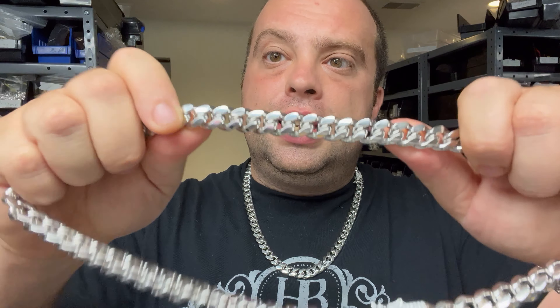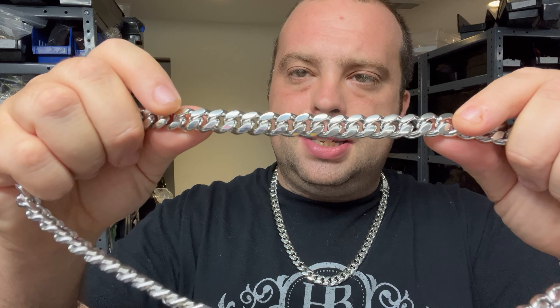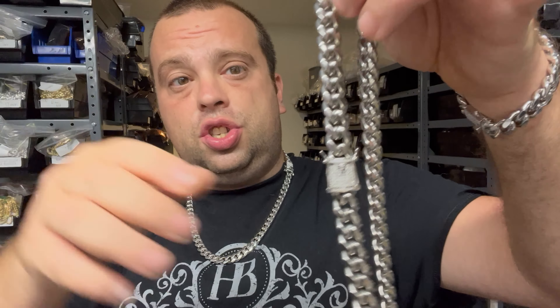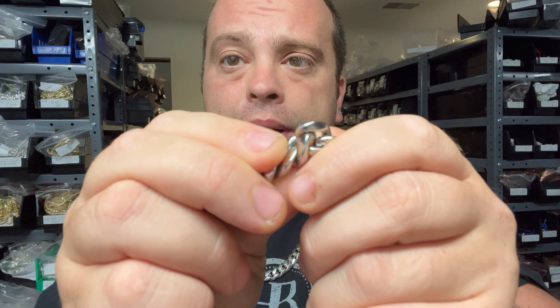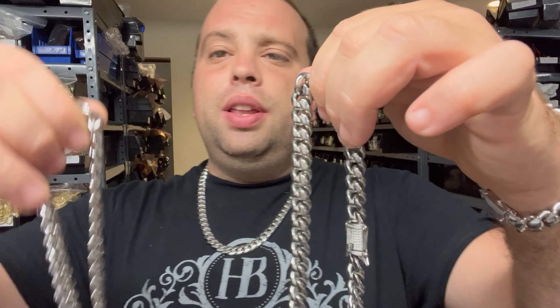This is one of the heaviest chains. If you're a careless person, this is impossible to rip — I challenge one of you guys, try to rip it, it's impossible. If you guys are balling on a budget, we have the same one in stainless steel that we released a while ago. This is a little over 100 bucks. This does have open-ended clasps — they're not soldered because of the way stainless steel is — but it gives you the same look. The only real difference between the stainless steel and the silver is you have 200-300 grams of a precious metal on your neck. With the stainless steel, you're just buying it for the moissanite.